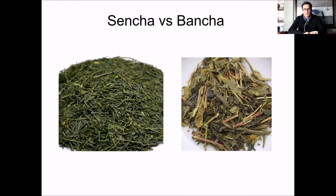Another thing to notice is that sencha is very different from bancha. Bancha is another common Japanese green tea. The process is the same, but the difference is the harvest, and you can see the difference right away. Bancha would be the third or fourth harvest of the year, not the first ones.